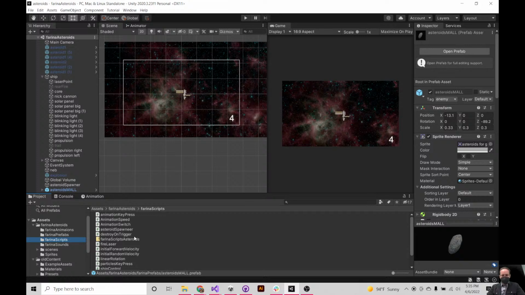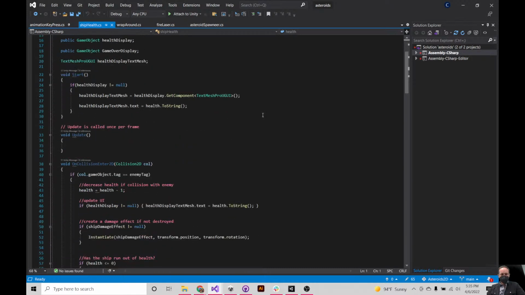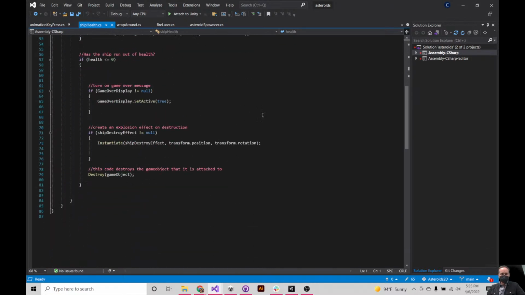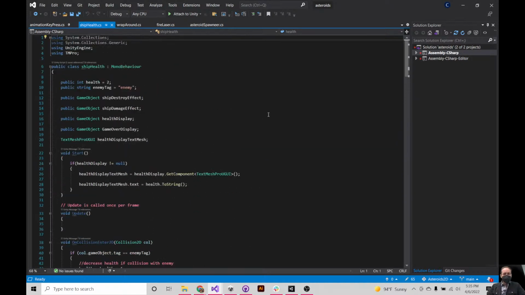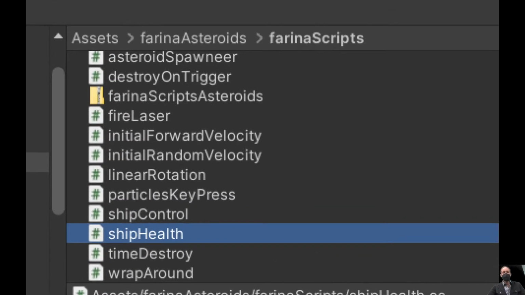And in this case, which script is actually in charge of destroying things when they're hit by a laser?